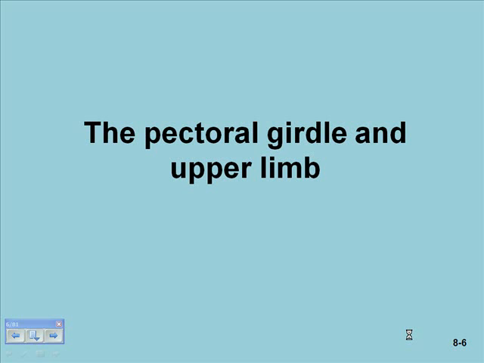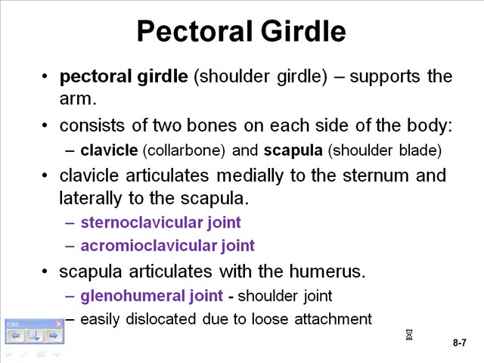The next section, we're looking at the pectoral girdle, or the shoulder, and the upper arm and lower arm. So the shoulder itself, the pectoral girdle, is there by natural design to support the arm and for everything that we as humans use the arm to do. There are two major bones that form the pectoral girdle. You have, of course, the collarbone, known as the clavicle, and then you have the shoulder blade, known as the scapula. Notice that I've given you the joint names where several of these bones come together.